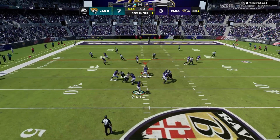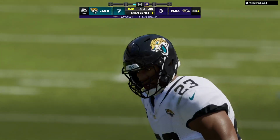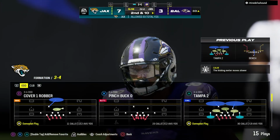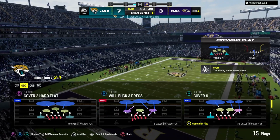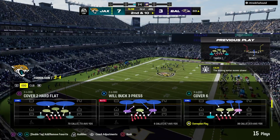After the fumble recovery, it's Jackson. His throw incomplete. Well, defensively, you're over there trying to catch your breath and try not to show the offense that you're a little bit fatigued. You're right back out there after the turnover. Now they've got to work towards getting another couple of stops and forcing them into at least a long field goal situation.